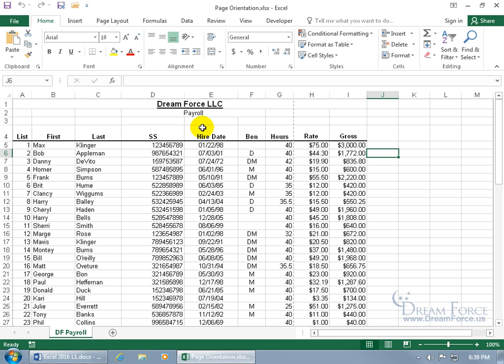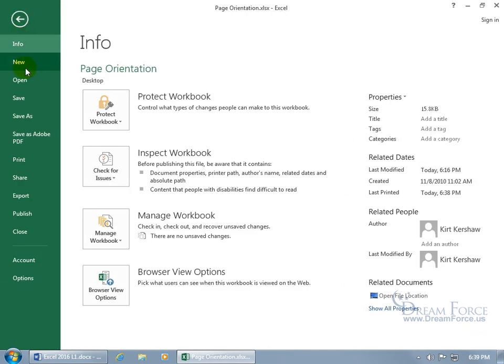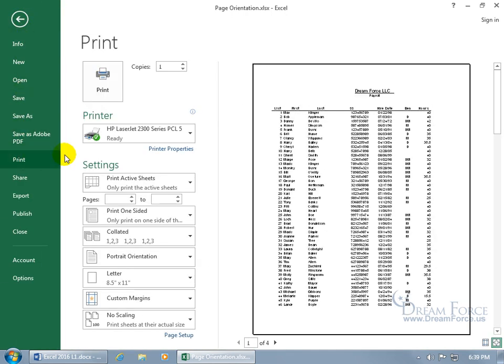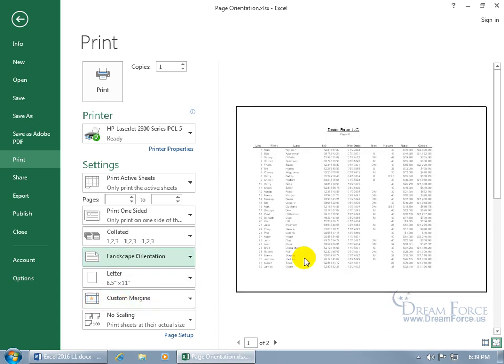So I could go ahead and collapse the columns, but you can imagine if you can't collapse the columns any further and it really takes up that much space, then the other option you have is page orientation, and you can do it one of two ways. You can either come up here and click on the Page Layout tab, go to the Page Setup group and click on Orientation, down from Portrait to Landscape, so it's wider and it can fit more columns but fewer rows, or you can go backstage just before you print it, go down to Print, and change it from vertical to landscape. And then let's take a look.